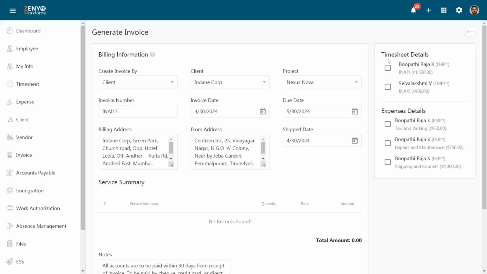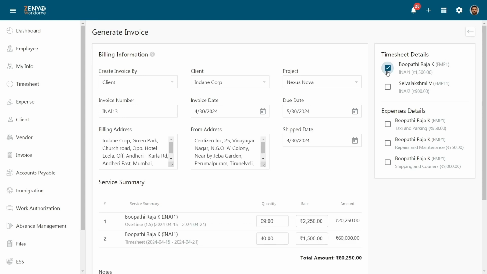Note: before generating the invoice, kindly check whether the selected client or vendor has an invoice location set up in the system. The timesheet details section is mapped with placement and statement of work information. Here, you'll need to choose the employee assigned to the client for the specific project. Once selected, the employee's name, employee code, job code, and regular pay rate will be displayed.